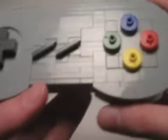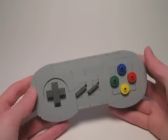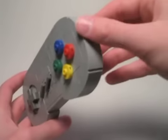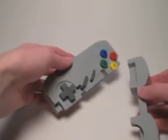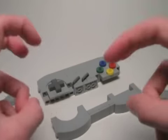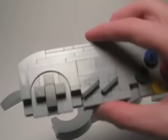Now this creation is really just held together by those two 2x6 curved slopes on the side. That's all that holds it together. It's really just two halves. And it's a really fragile creation in all honesty. If you were to hold it up to the light, all the light would seep through because it's really gappy, and a lot of the pieces are held in exclusively by stress.